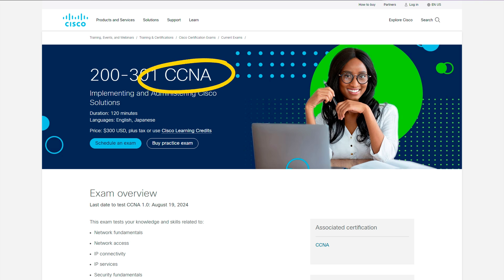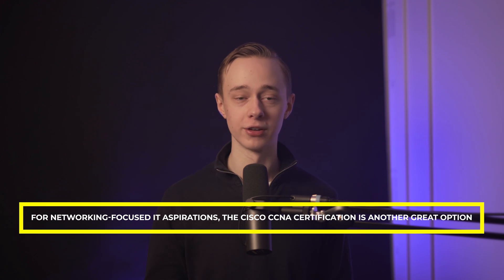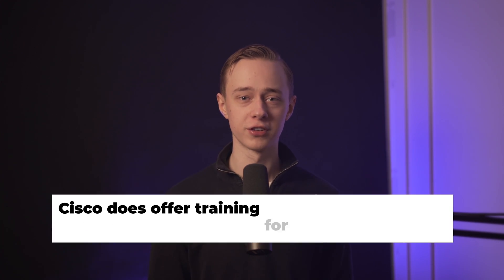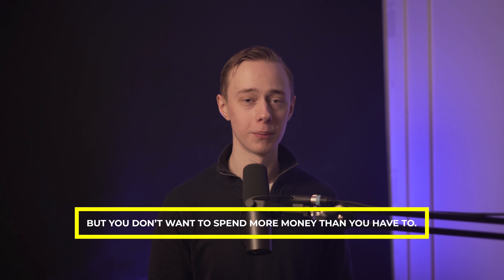The next one is the Cisco CCNA. For networking-focused IT aspirations, the Cisco CCNA certification is another great option. To become a Cisco Certified Network Associate, you'll need to know network fundamentals, IP connectivity and services, security fundamentals, automation, programmability, and more. You'll have to pass a two-hour exam and the cost is around $300. Like CompTIA, Cisco does offer training for their certifications but it can get very expensive — like new MacBook expensive — so it's better in my opinion to do your own self-guided study using their preparation guides to avoid retaking and spending money again.